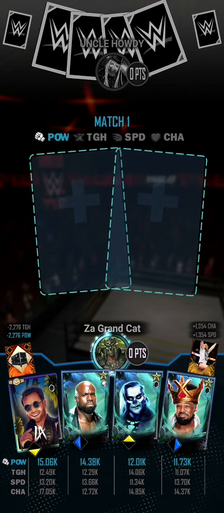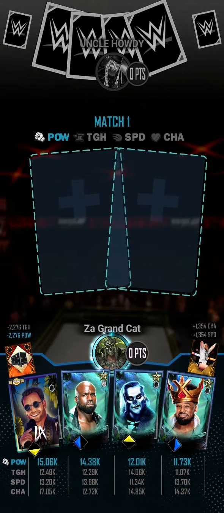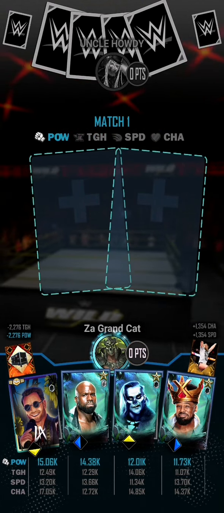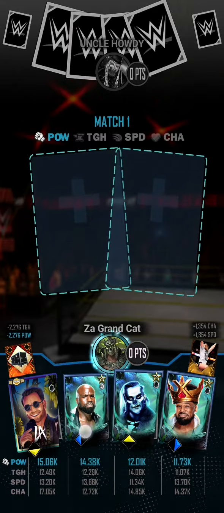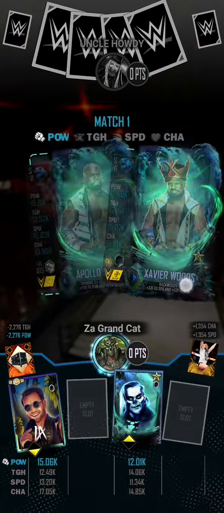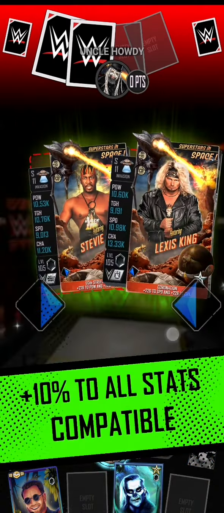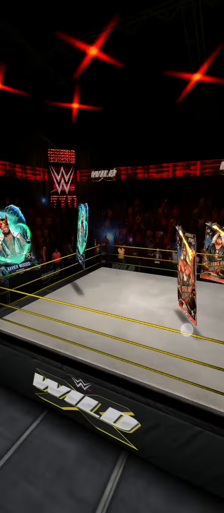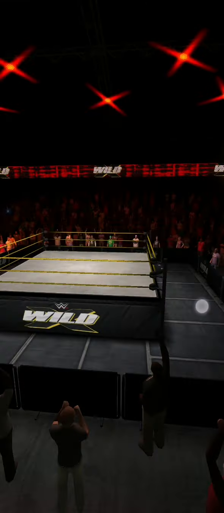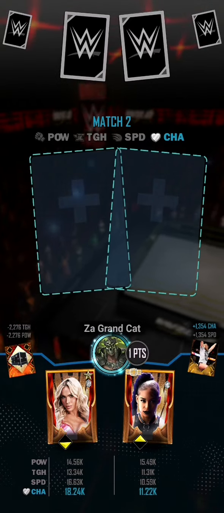Okay, so we're going to start with power. I think we will start with Apollo Crews and Xavier Woods, even though they're weaker, because they generally tend to keep the Uncle Howdy for the final fight. We'll see if they're able to win this. I think they are. They try and keep the end boss for the last match. So this one's going to be Tag Charisma.